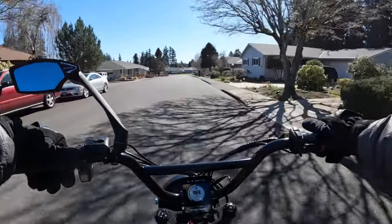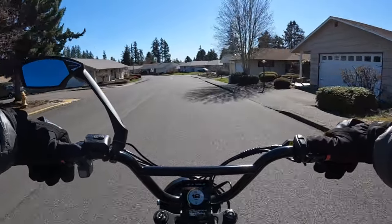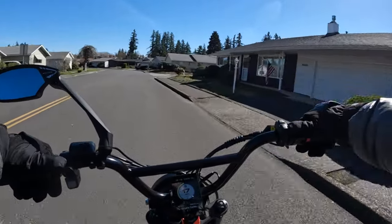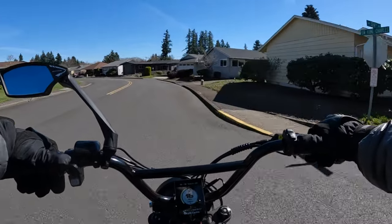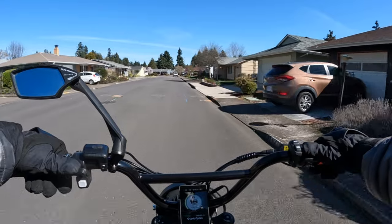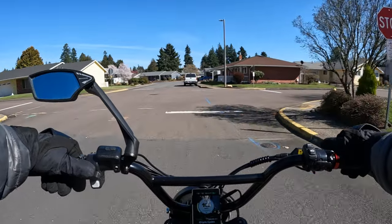The rear shows more wear compared to the front, and that's what's going to happen — the weight of the rider is on the back, so you'll wear your back tire faster than the front. If you have a cargo rack or you're double riding, a lot of weight is on the back, so that tire gets more wear. One thing you could do if you don't mind is swap your tires and do a rotation every so many miles — that would make your tires last longer because you wouldn't be wearing one out before the other.